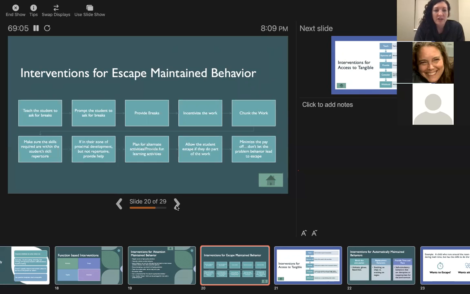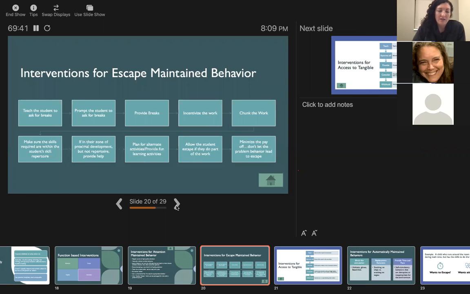So I'm really frustrated and I need a break, my body's feeling this way, and I need to get out of the classroom for a minute, or I need a break from my math. And your options are, I don't know, some low interest sensory tools or a walk. And we try to really put a time frame on that, and we try to really put a number on that, so that we don't have excessive break taking. That is a bad side effect of teaching breaks.